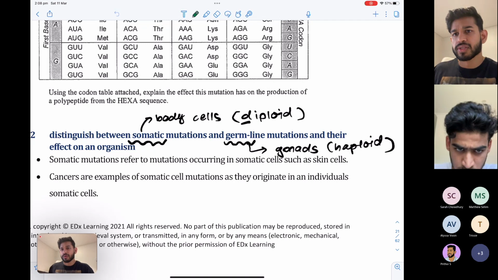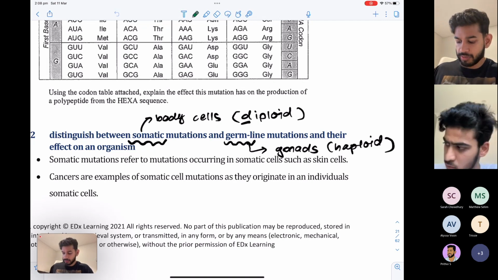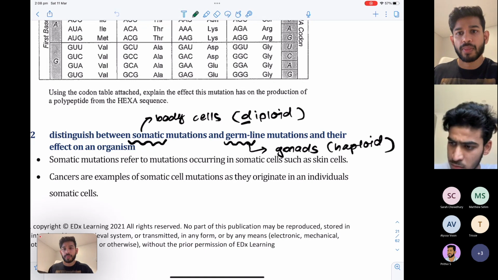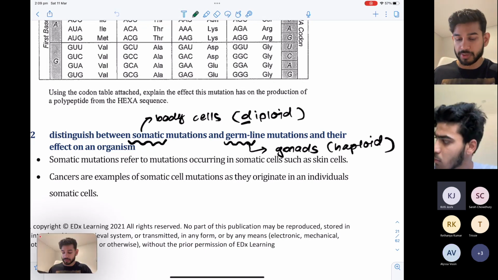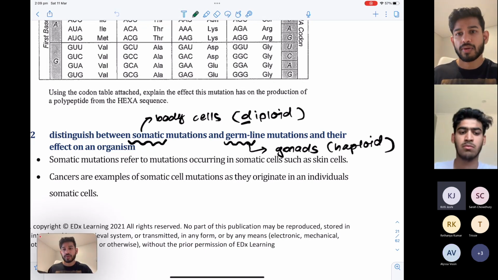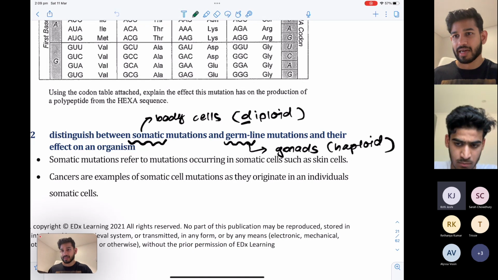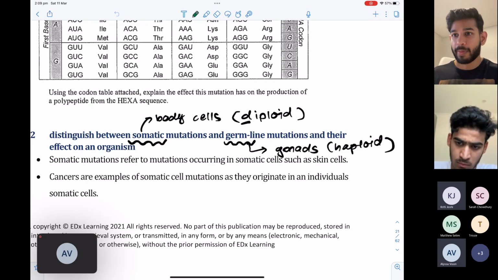Going to Kriti. Kriti, are all somatic cells identical and are all germline cells identical? No. So which one? So somatic cells, are they all identical? Yes or no? Okay, I think Kriti said no. Alyssa, what do you think? Are all somatic cells identical, Alyssa? And are all germline cells identical? I think that all somatic cells are identical, but germline cells are not.